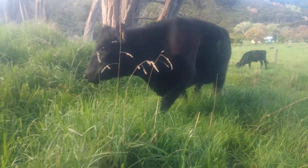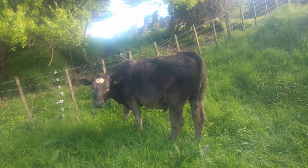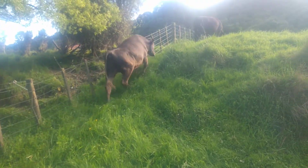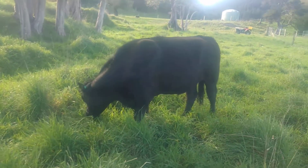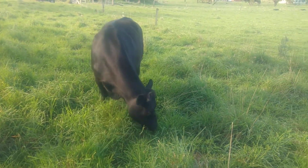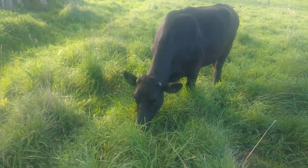This is another heifer — sorry about the glare. This is one of the big boys getting finished as well. When I say getting finished, they're pretty much ready for butchering. This is another steer that's getting finished. Now you see the Angus — the other one we were just looking at was a Murray Gray. They're all crosses, all Frisian crosses because they're from the dairy industry. You see how he's got those little nubs — you don't get penalised for the horns unless they stick out past the ears, so they've got to be full horns.